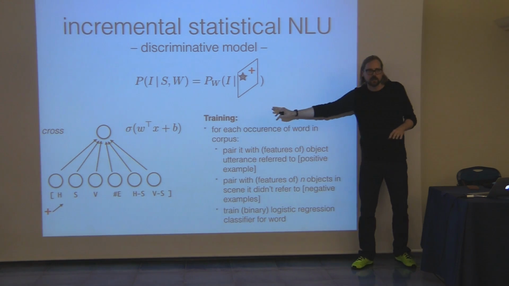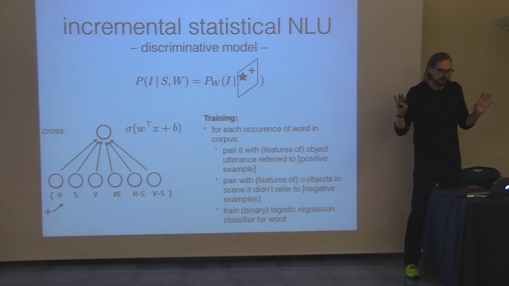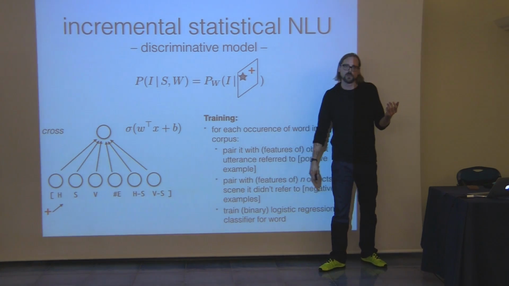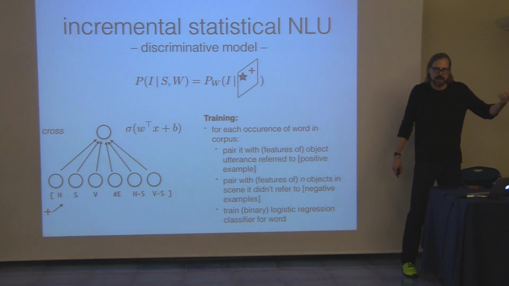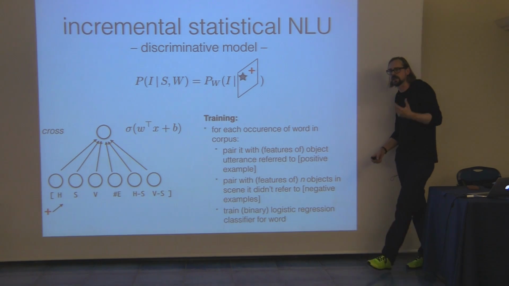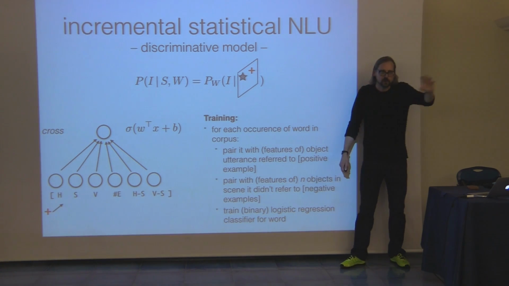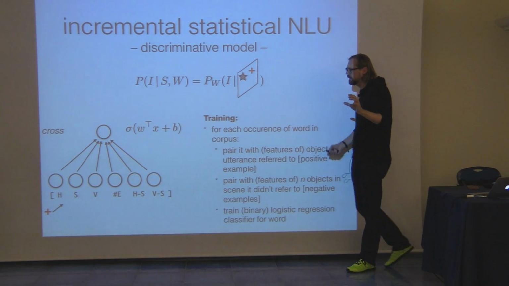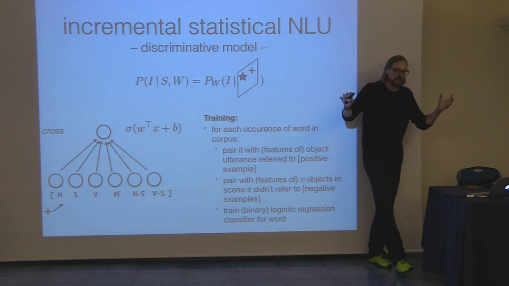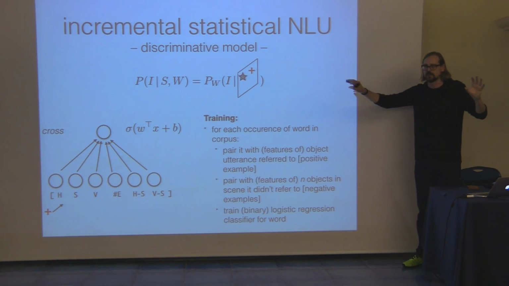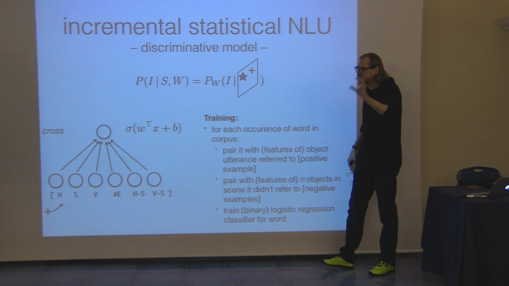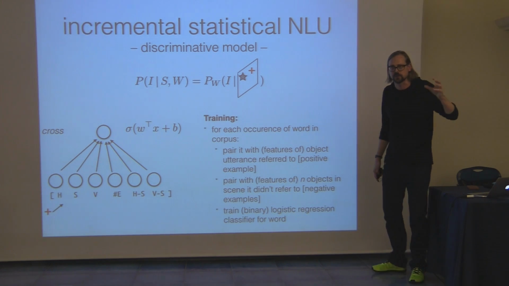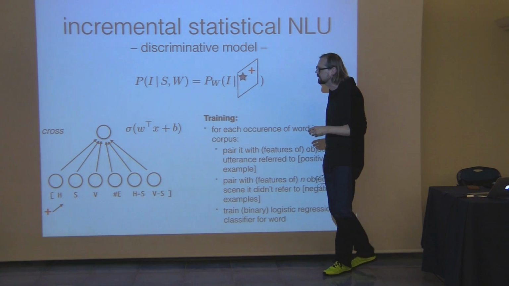So what I'm driving at here is, you can set up the situation where you have language learning in a child, right? So the child hears the word cross and it has some way of figuring out what the intention is of the other person. The other person is doing something with the cross, right? And they're saying the sound cross. And at first, the child does not make the connection. It has no way of making the connection between the sound cross and the actual cross. But it sees enough of those instances to train a classifier for the word cross, what it means, what typically happens when someone says cross.